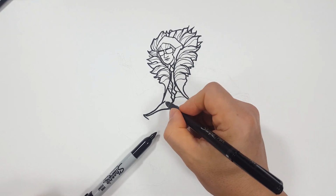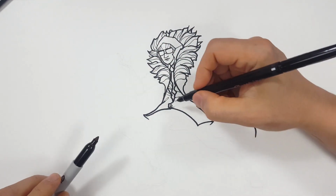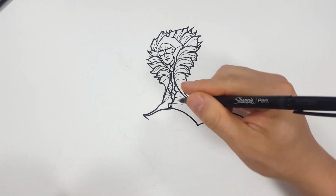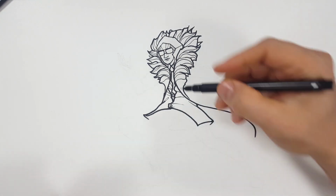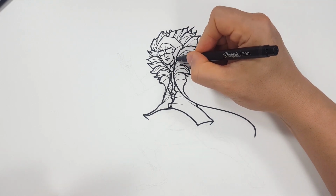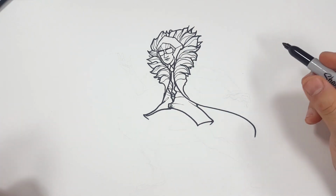Make it my own too, because this is how they model, this is how I draw. Alright, so I kind of wrinkled it all up there. Make sure I can clean up anything I accidentally didn't connect or touch. There we go.